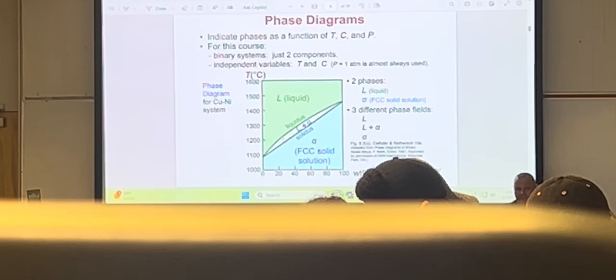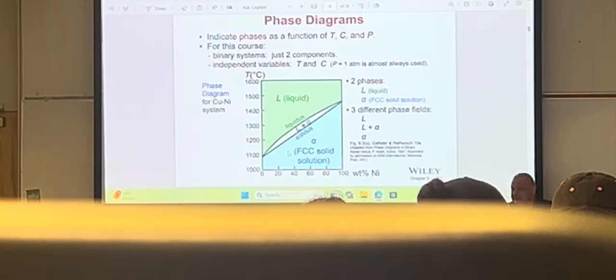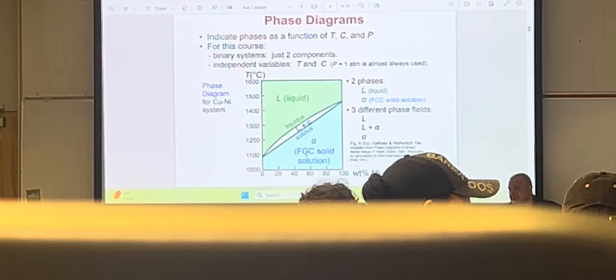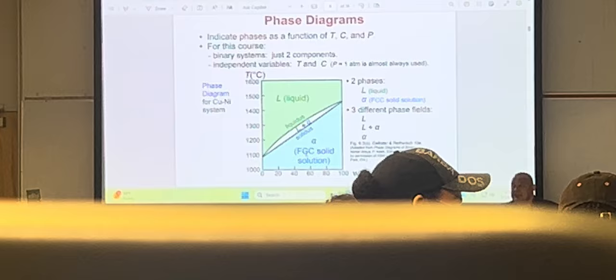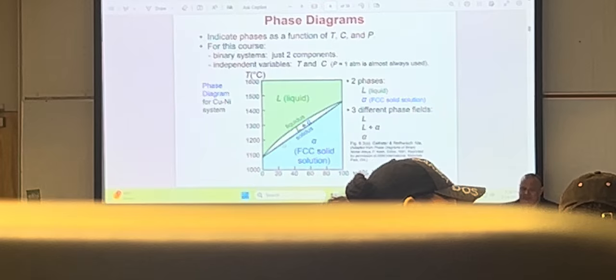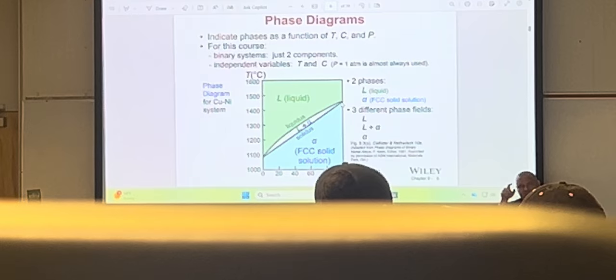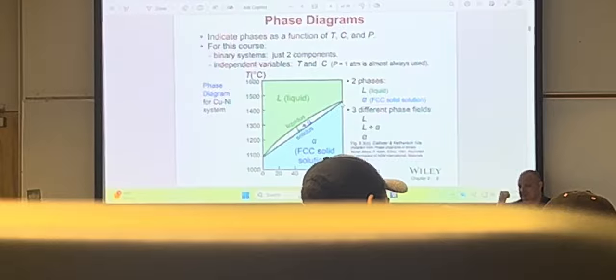And what you see here is that there's a region of solid solution. And this white region here has two phases, liquid and alpha. Alpha is this alpha solid solution. And as you can see here, as you are increasing the concentration of nickel, what happens to the melting temperature of the alloy? Goes up. So you have control through the composition. You're affecting the melting temperature of the alloy. See that? Okay.